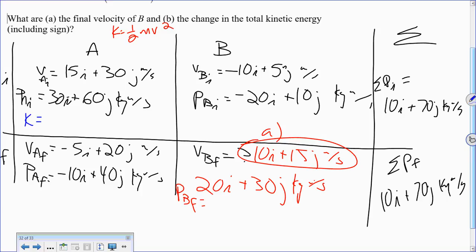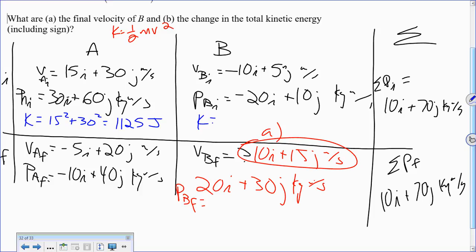Okay. So that means my kinetic energy here, I'll do it in blue so you guys can see what's going on. My kinetic energy is half of the mass, which is 1, right? So it's just going to be 15 squared plus 30 squared. So technically, you'd take the square root of that, then square it, and plug it into 1/2 times m times v squared. So anyway, you get 1125 joules for that. If you don't understand the shortcut that I took here, you can certainly go back and do this: draw out this vector, find the hypotenuse, and do 1/2 mv squared, and you'll see what happened. Okay?